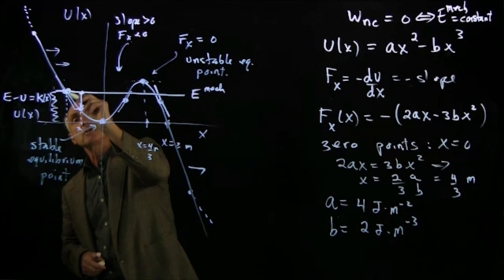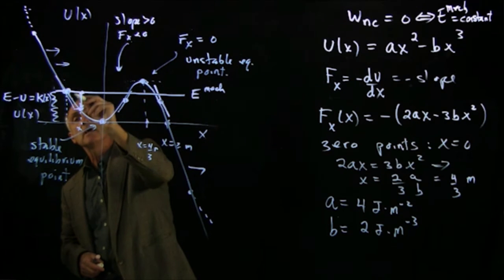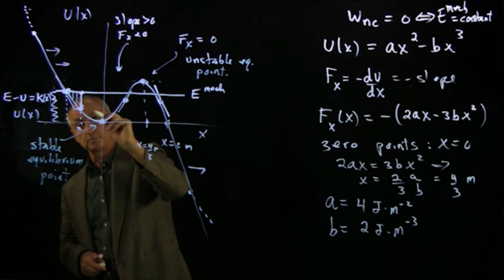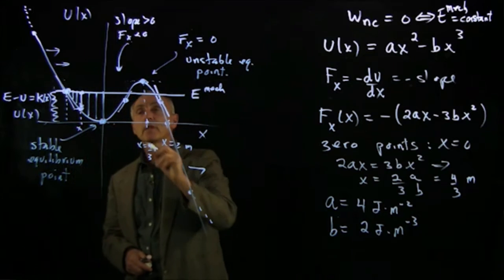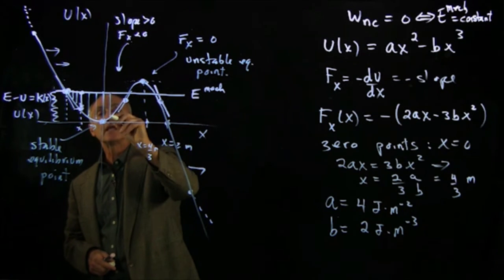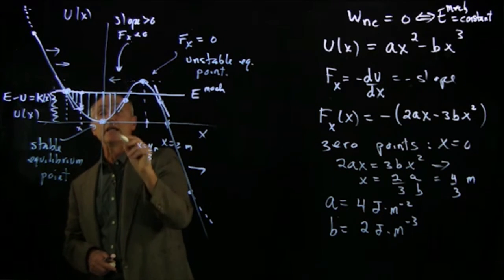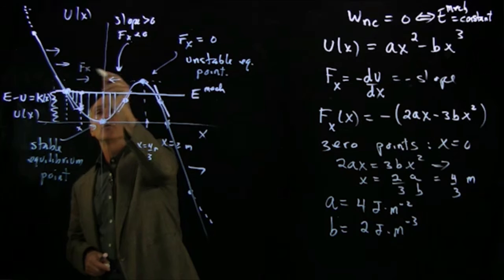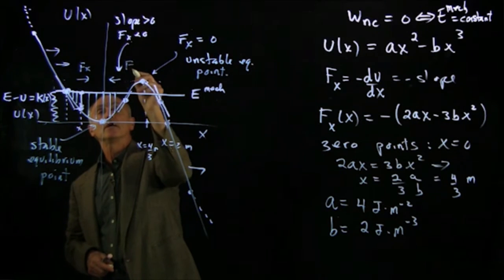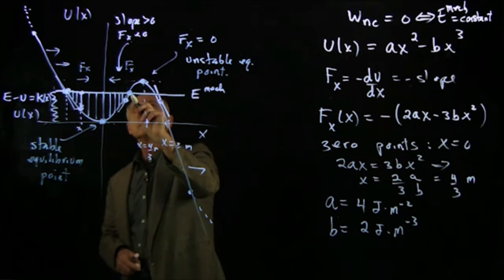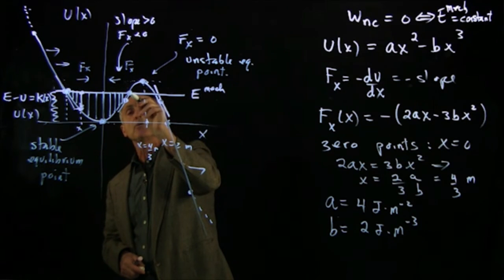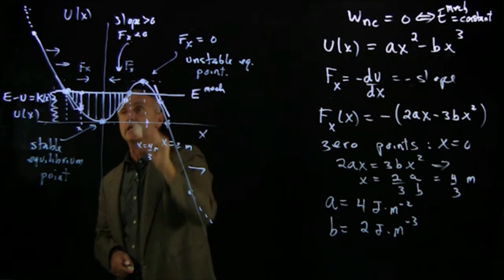And as the particle starts to move, let's say it has a little bit of energy, it starts to move in this direction, then the kinetic energy starts to increase until we get to this point where the kinetic energy is maximum at the stable equilibrium point, where the force is 0. Now the kinetic energy decreases because, remember, it's now going against the force. This side, the force was pointing in that direction. Here, it was in the other direction. And until we finally get to this point where, again, the energy of the system is equal to all potential energy, and so there is no kinetic energy.